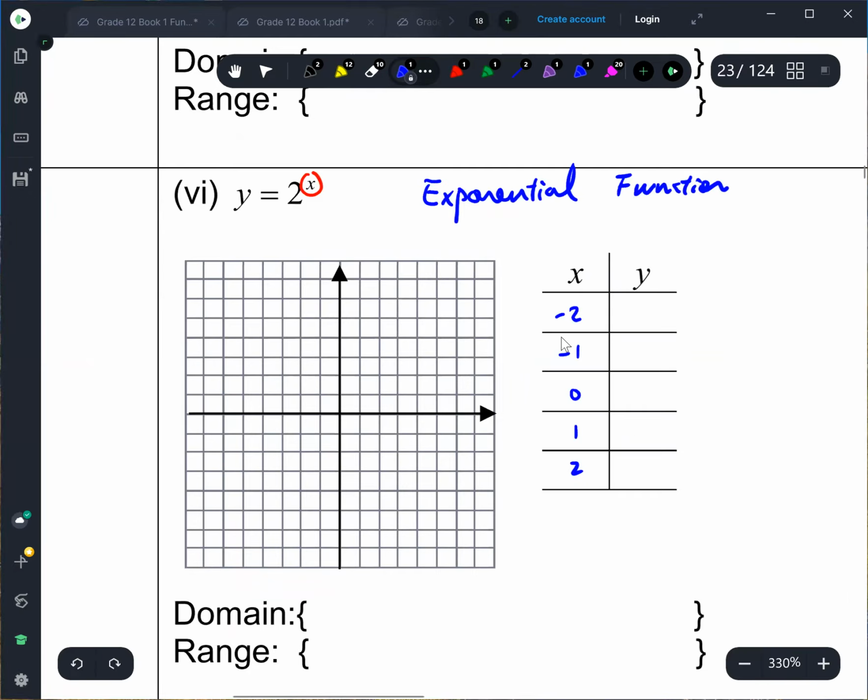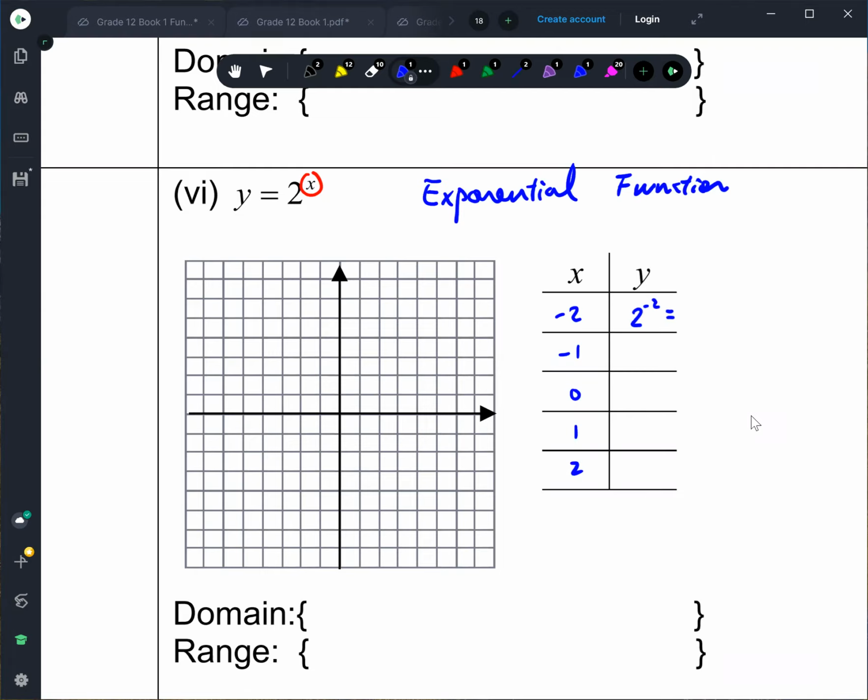And do you remember what happens when the exponent is negative? Okay, try to complete this table by yourself. Let's do the first one. Okay, let me get your answer for the first point. Jenny, how do we get the first y value? We plug -2 into the exponent, and then it should be, I don't remember how to do negative exponents, sorry. Okay, it's okay. Let me ask someone else.